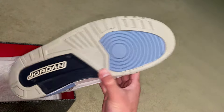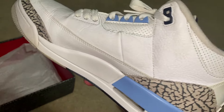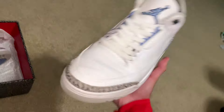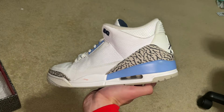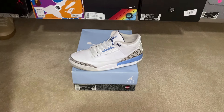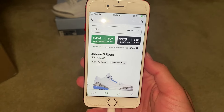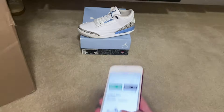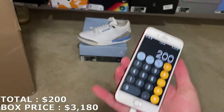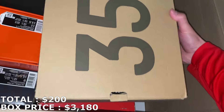Let's look at the other shoe real quick — yeah, bottoms aren't that dirty but there's creasing and stains. Overall guys, it's the UNC Jordan 3s — used pair. You can see more stains in the back I didn't notice at first. A brand new pair in size 11 goes for $420, but in this condition with heel drag, star loss, stains all around, and bad creases, I think around $200 is a fair price. They are pretty beat up, so I'll put in $200 for now and see what I can do with them.